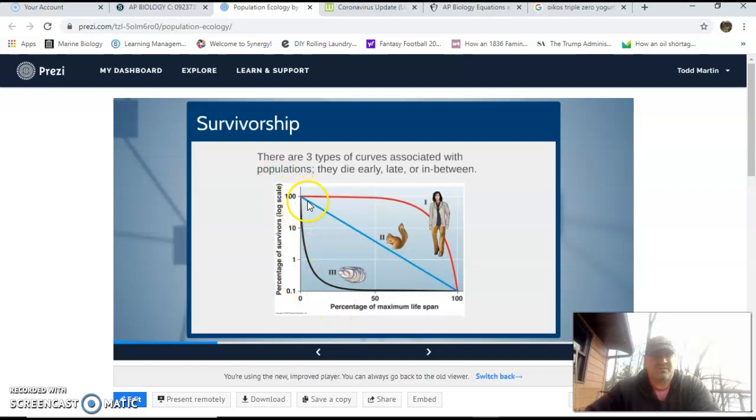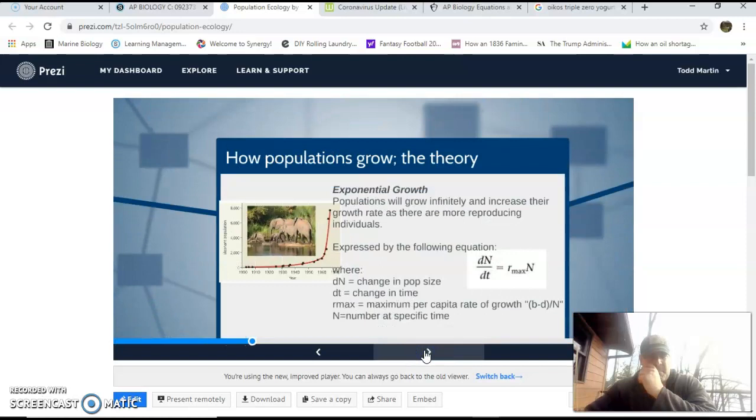So three types of survivorship curves, they're only based on how many make it and how many are born at the beginning. It's a way to kind of look at it. They say percentages of survivors, but realize that you can also look at this as how many are born at the beginning. Because if you think about like humans or any other animal that has a level one survivorship curve, they typically only have a few offspring and that's why they're so successful at taking care of them. These are just playing a numbers game. The level three guys are always playing a numbers game, make a ton of offspring knowing that most of them won't make it and then hope for the best.